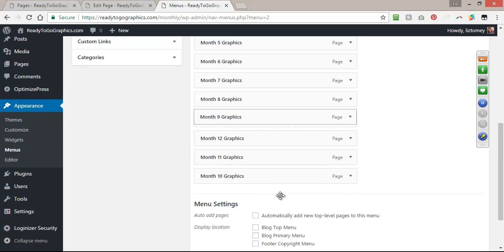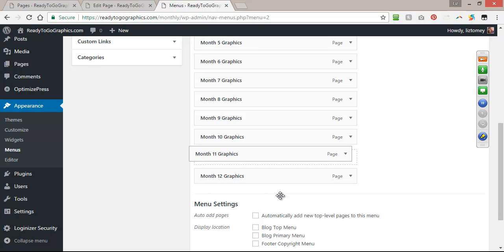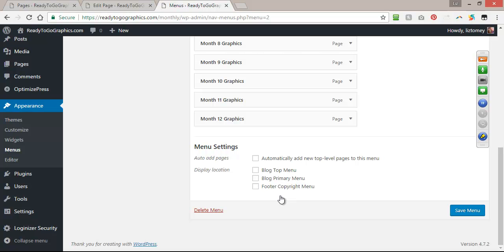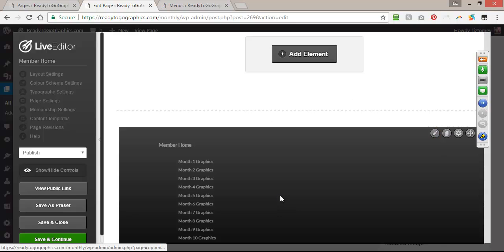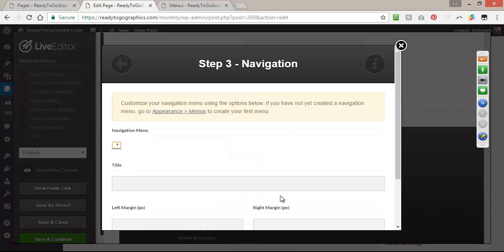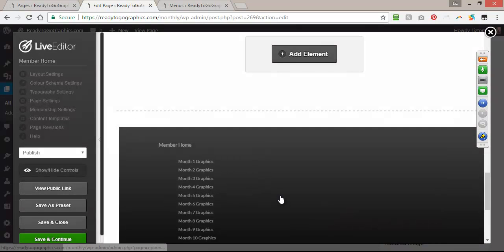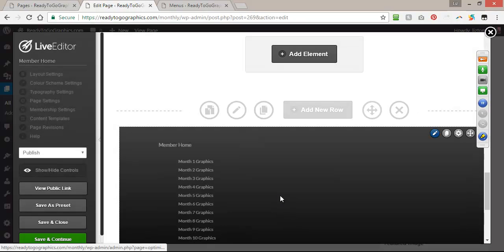This has turned out to be quite the pain in the butt. And 11, 12. Alright, so save menu. Let's edit this menu now. Try that again.